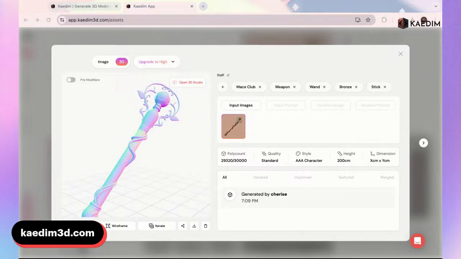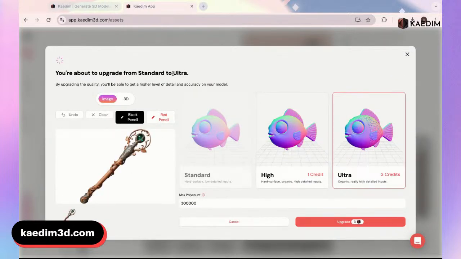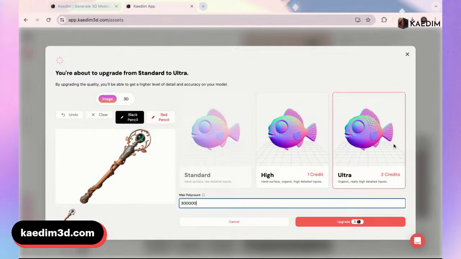And once you've started upgrading, your model will start processing again. So I can show that here. I can start upgrading it to ultra. We may not be able to show the finished result on this stream, but we'll be sure to show it in the next one.